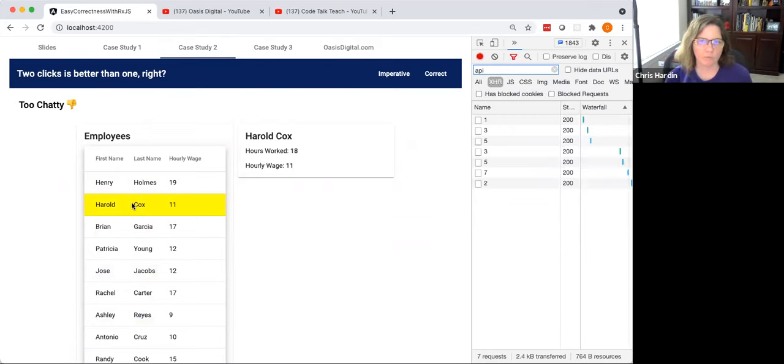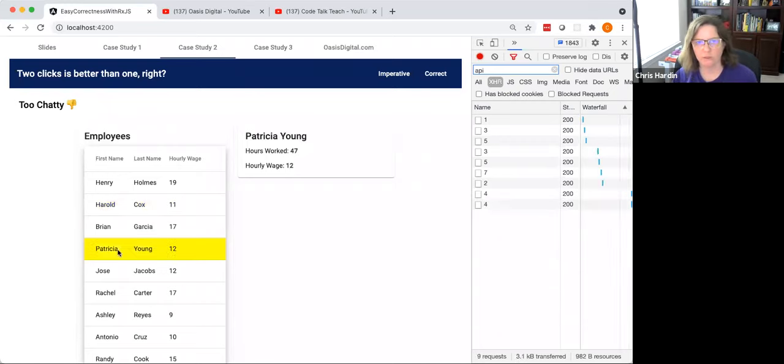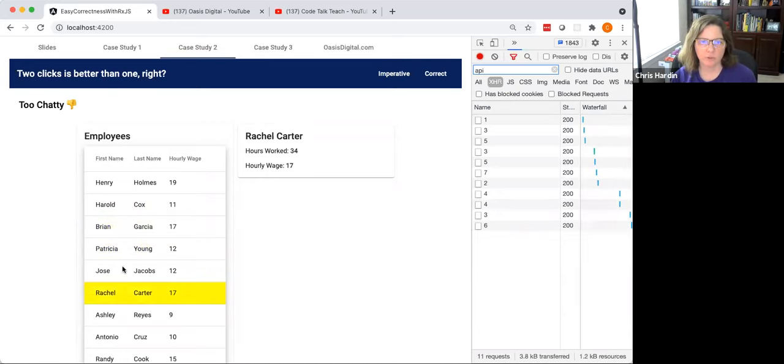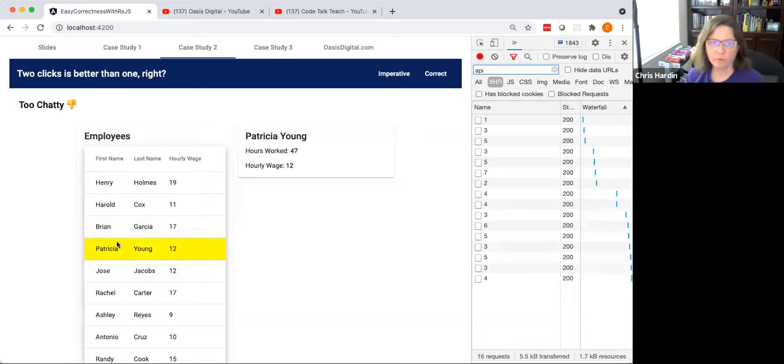Now, we can't always expect our users to interact with web applications the way we want them to. A lot of users are going to come in here and immediately double click this row because they're used to dealing with, let's say, some sort of desktop application. Double clicking, multiple clicking, rapidly clicking among different things, that is a problem we encounter all the time, and it can be difficult to solve.